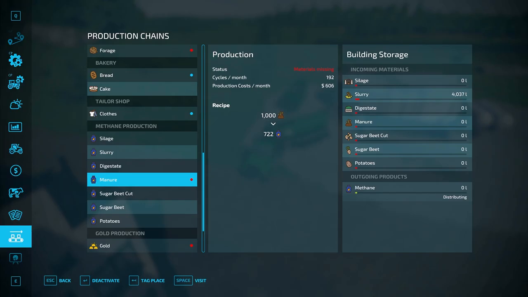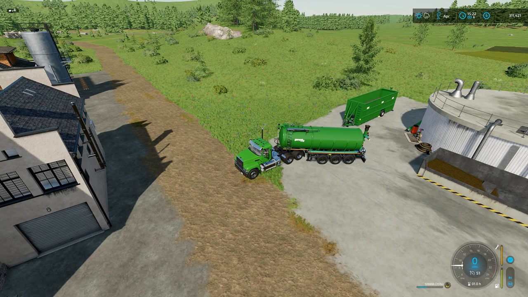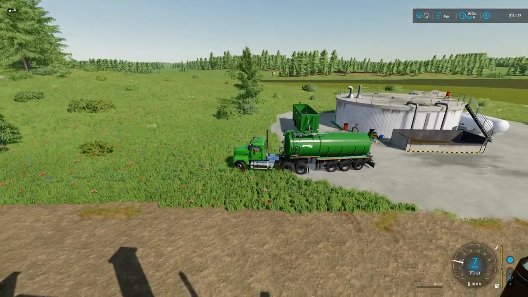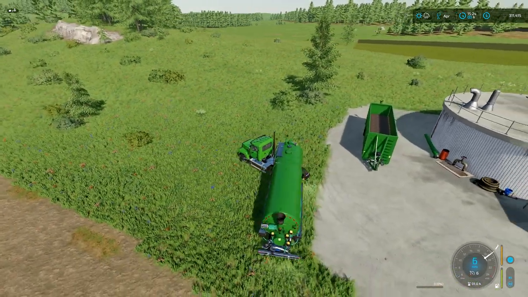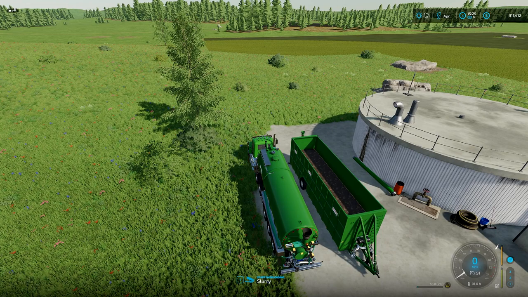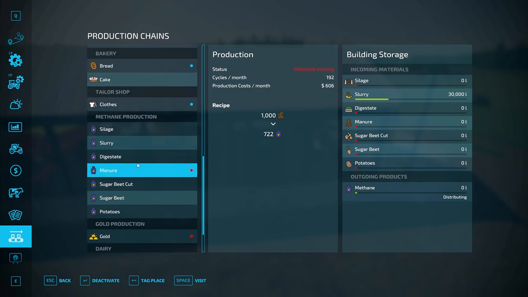Not sure where that's going to, so let's just check. Oh yeah, so it is going into the methane plant. That's great. So we'll just get this refilling again. So we're up to 30,000 litres there. I need to enable the slurry, I think, activate that. So that'll start making methane.